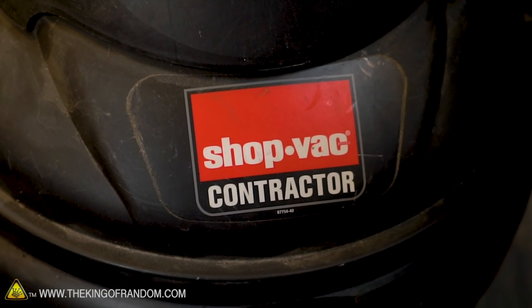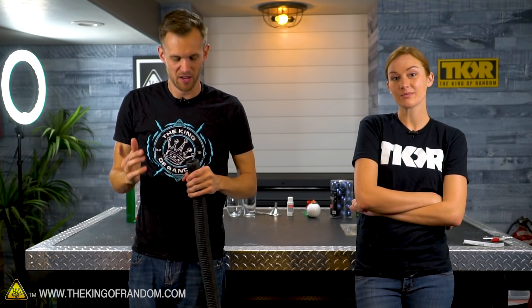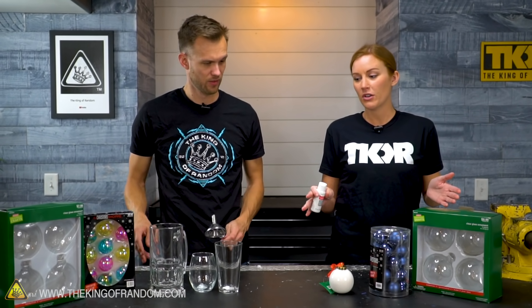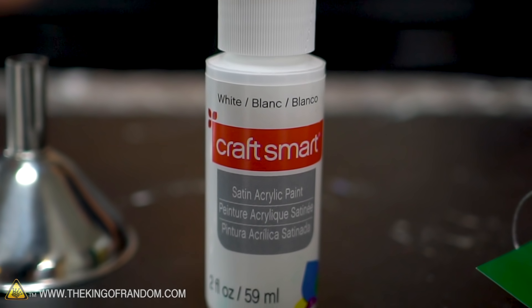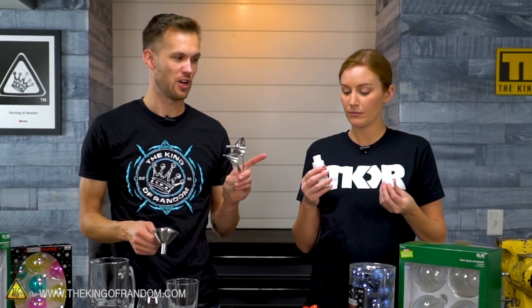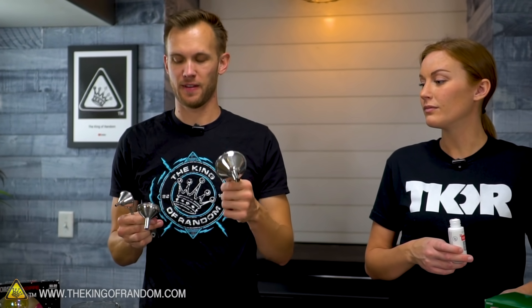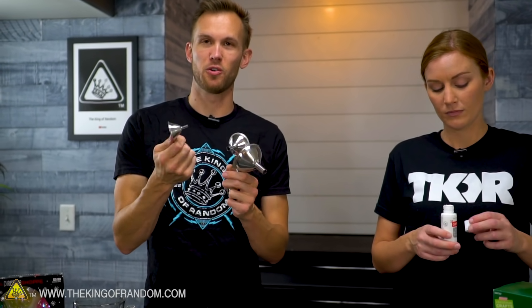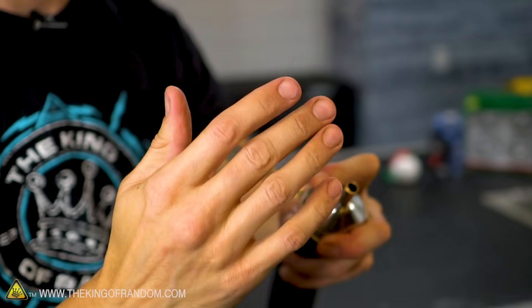One of the main differences between what a vacuum does and what a compressor does, you can overcome it just by pressing over the nozzle — it's not even very hard to do. So it's obviously less pressure, but we're going to see if we can make that pressure work well enough to get some sandblasting out of it. Most things on this table are making sense to me, except for the acrylic paint — we're not going to use the paint. We're going to use the bottle that the paint is in, completely empty and washed out. This set of funnels comes with three. I figured the smaller one will probably restrict the flow too much, so I'm just going with this medium one — the funnel opening will actually fit over our vacuum hose.